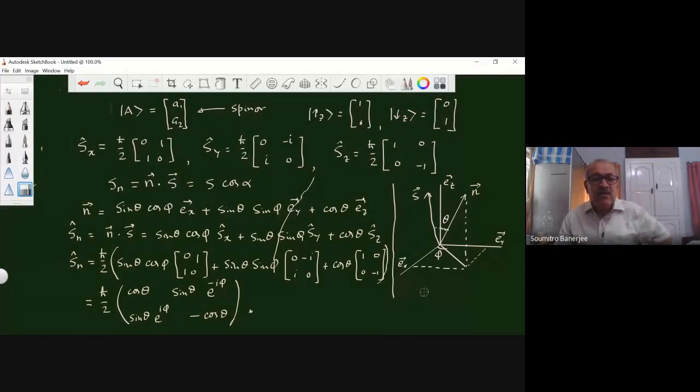All right, and you would notice that the way we have oriented the Stern-Gerlach experiment, the y direction is the direction in which the beam goes, which essentially implies that my phi is 0. For phi equal to 0, that means if things are in the xz plane, then Sn becomes simply, sorry, h cross by 2 I have to write.